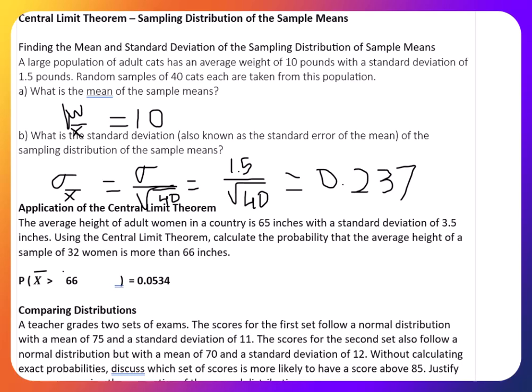If you watch the applet, you notice the mean of the sample means will be the same as the original mean, which is 10. And you also notice that the standard deviation of the sample means, which is called the standard error of the mean, shrinks, and the curve becomes narrower. The formula for the new standard deviation, which is called sigma of x bar, where x bar stands for sample means, will be the original population standard deviation divided by the square root of the sample size, which is 40 in our case. So we have 1.5 divided by the square root of 40, which is 0.237.